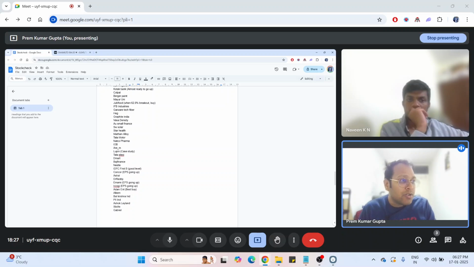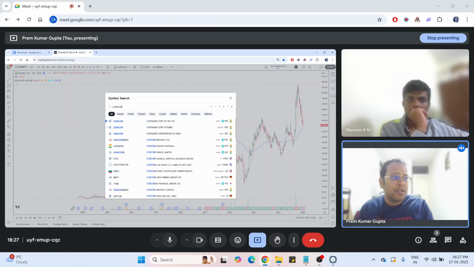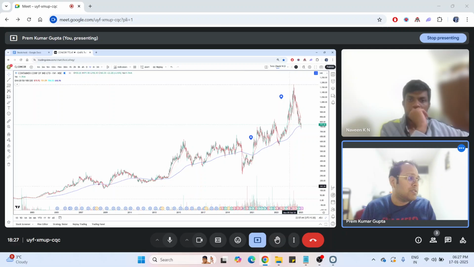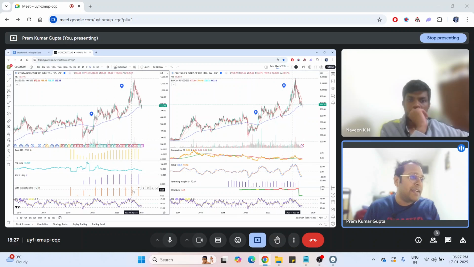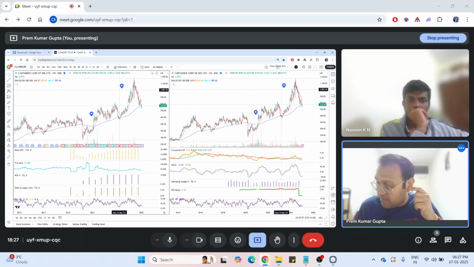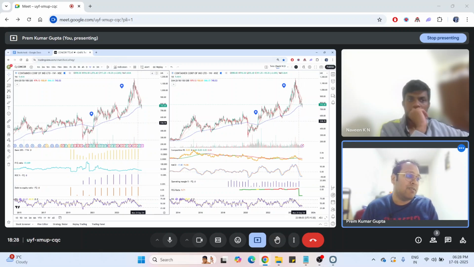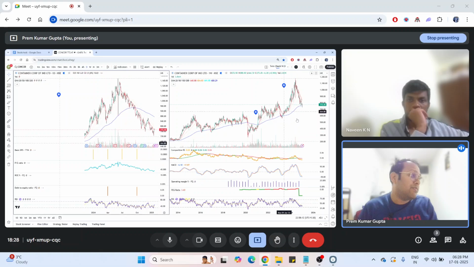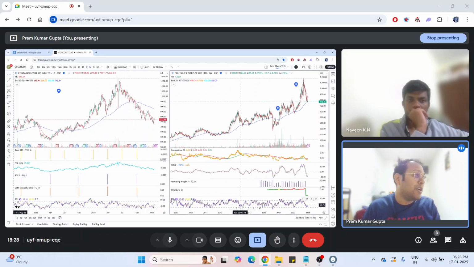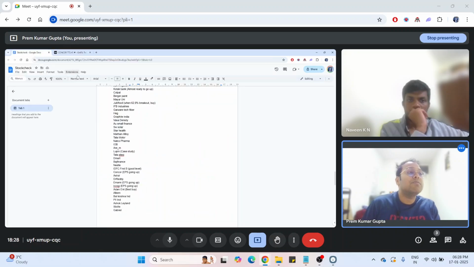And I was doing that actually, and I got it also in Concor. I was doing those analyses and I found this somewhere, like, see here, price is going nowhere, EPS going up, PE going down, ROE is going up, debt is fine. And Container Corporation is like the theme of Adani, right? Ports and all. So this is one of India's largest container corporation companies, and good. What is bad in it? It is also near the weekly level of 200, so it is fine. If you ask me, I would like to bet on this kind of company. The volume is also high, so these companies excite me more.